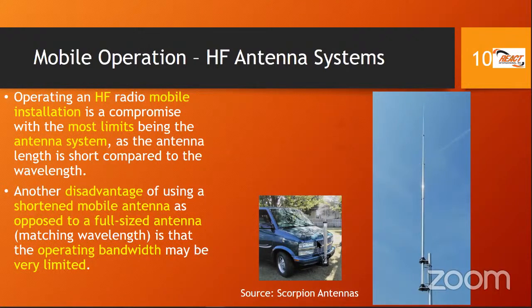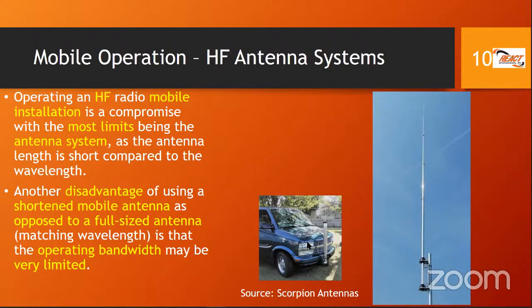But when we go mobile, we cannot, or we should not, and in some cases it's illegal to put such an antenna structure on a vehicle. So we have to use something that's much smaller. When we do that, for the same frequency, we are really compromising, and that is a major limitation. Let's say we're doing HF operations inside of our car. We cannot put up the long wavelength type antenna with traps and all of that. We have to use a compromised antenna, and that's a main limitation of an antenna system that's used for HF in a vehicle.